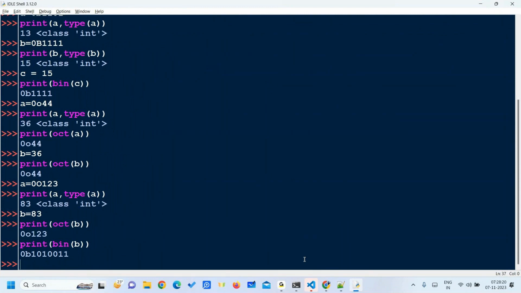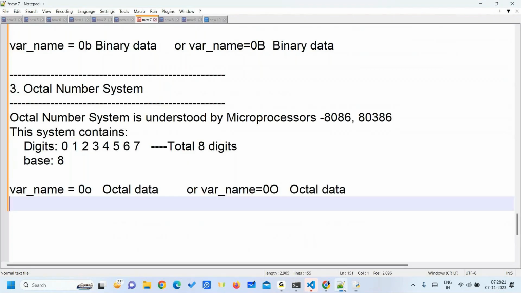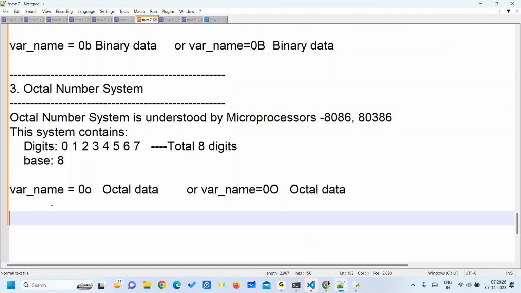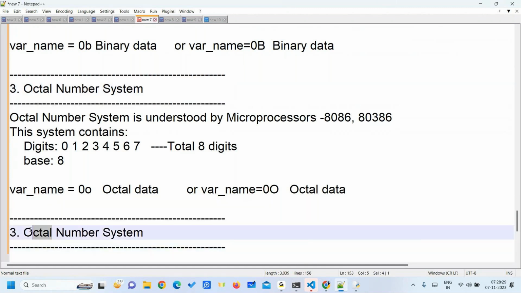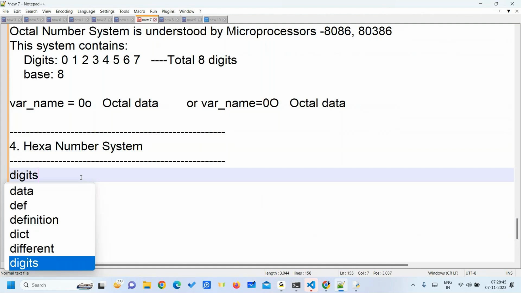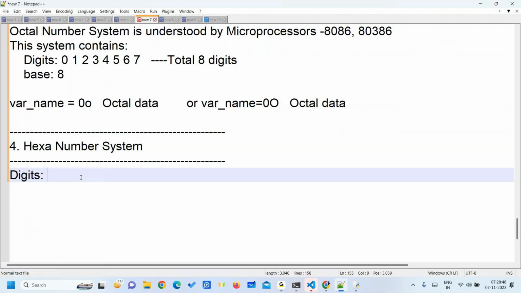And the last number system is the hexadecimal number system. This hexadecimal number system is used in the development of operating systems, and it contains the digits 0, 1, 2, 3, 4, 5, 6, 7, 8, 9.